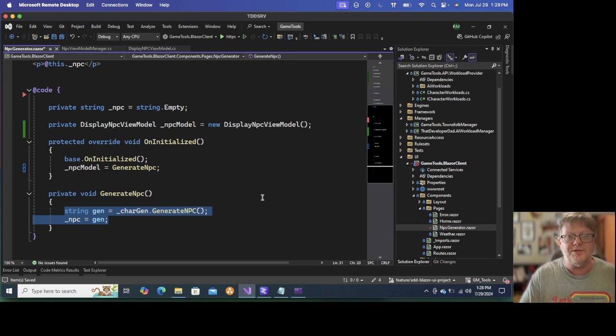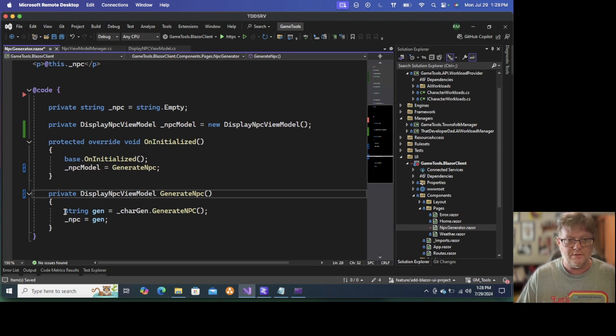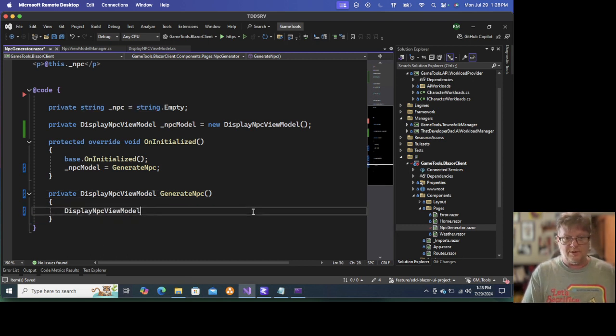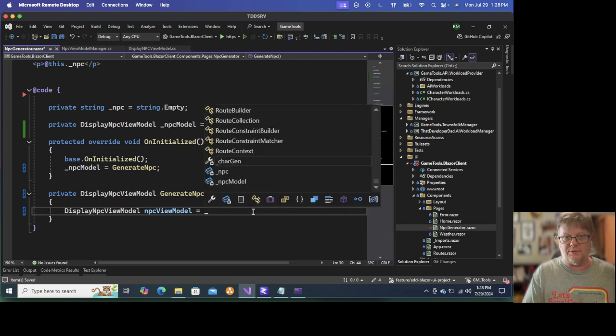So, GenerateNpcModel equals that. Instead of a void, we're going to pull back a DisplayNpcViewModel. Good. And npc equals underscore.